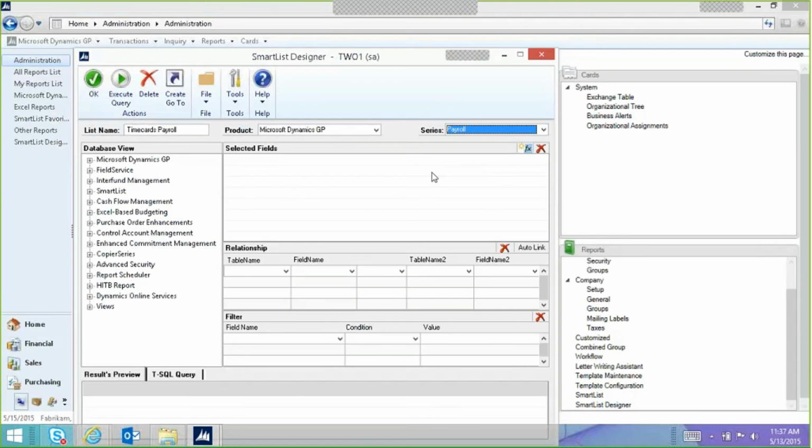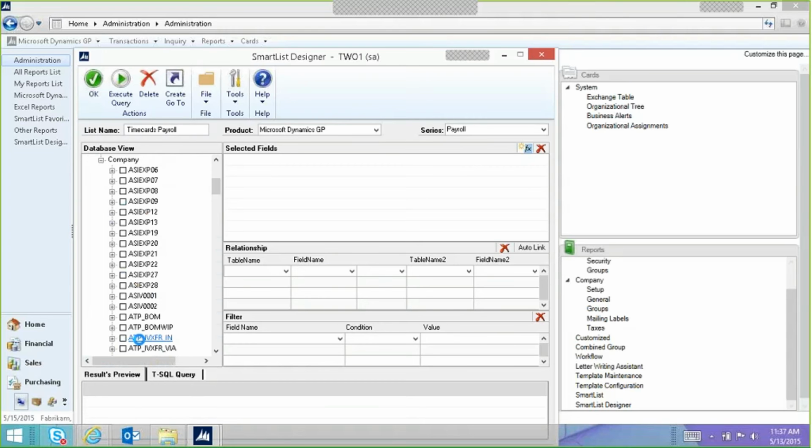What I want to do is see a list of all of the time cards out there for employees that are still pending approval. I know that I've got a view within my database that stores all of that information for me. So I'm going to go through this view section, find that particular SQL view, and then create my list off of that view. As it's going out and grabbing all of my views, this one takes a little bit longer, just because there are a lot of views within the database and it needs to check what I have security to before it can build that list out.